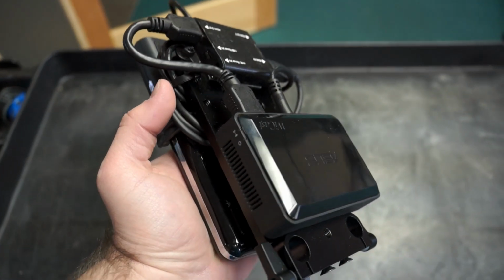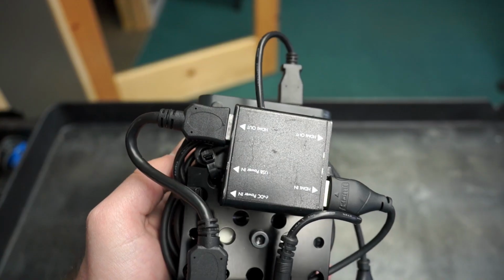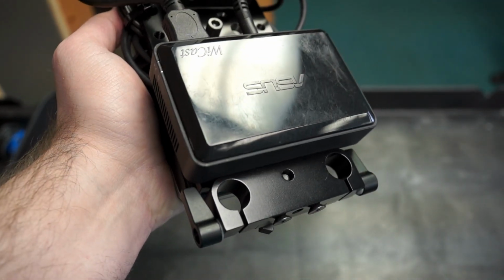So first of all, we have our wireless HDMI system. This is something that I kind of custom jerry-rigged together. There are professional systems out there, some really nice ones. I haven't gone the route of a professional one just because I wanted to get something and try it out. I may someday get a professional system so that I can have multiple monitors for clients and stuff like that. But right now I'm going to show you how to build your own for under $200.